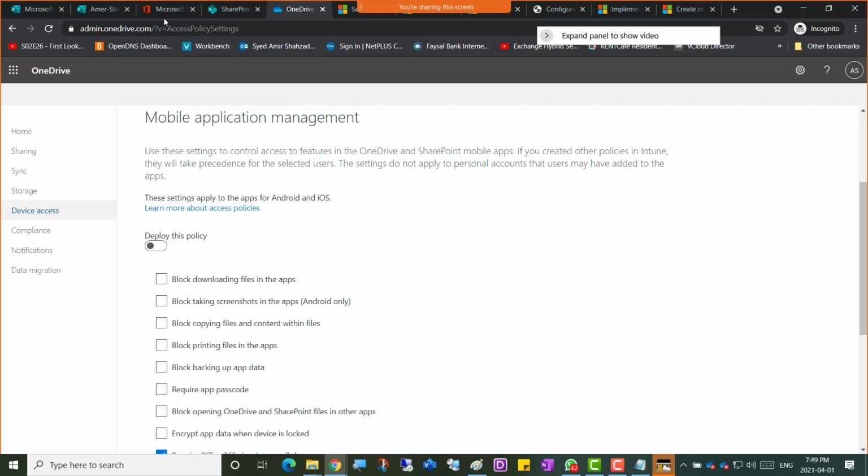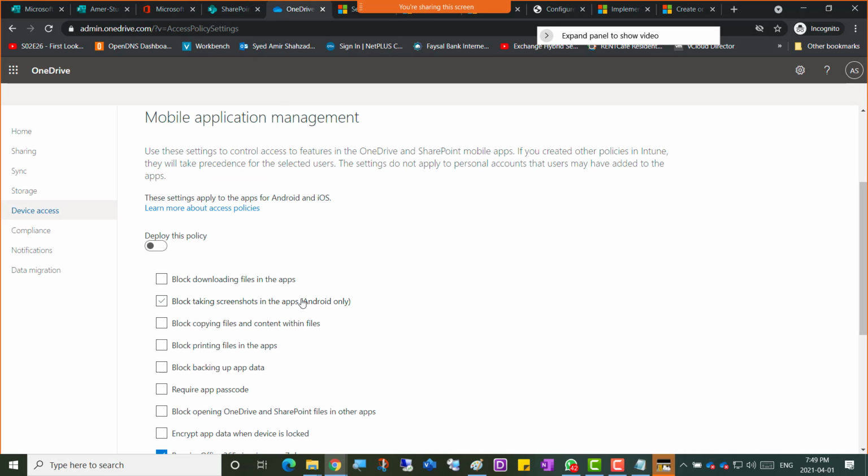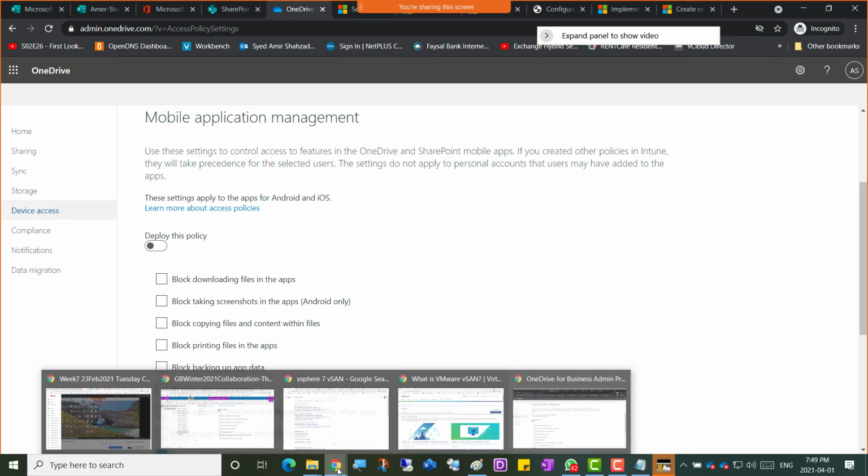How come, guys? Do you have this license? Those who are saying gray, I think you don't have this enterprise mobility license, that's why. And it's in your products in admin center, if you want to check. Otherwise, if it's gray, yes, it's okay to take a screenshot of the grayed screen as well. So that was screenshot 7.